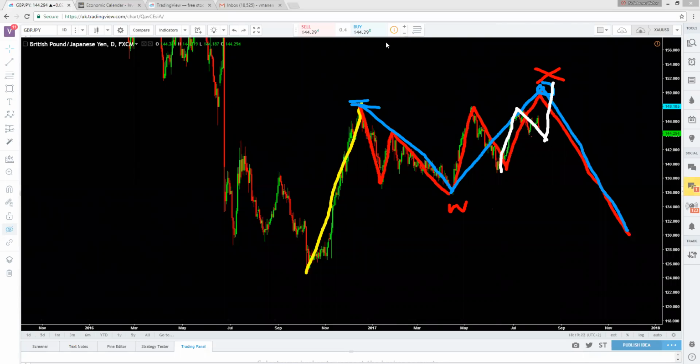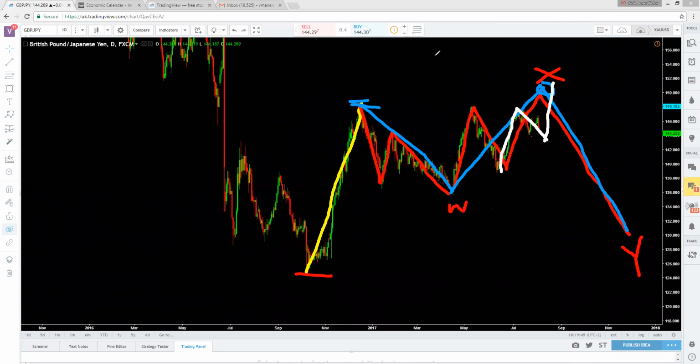So if I had to label this, I'm gonna bring on my labeling that is labeled properly. You will see that this pattern is labeled W in red. This pattern is labeled X in red. And obviously there will be a Y here. Then we'll get a nice WXY expanding flat pattern, correcting this swing here.